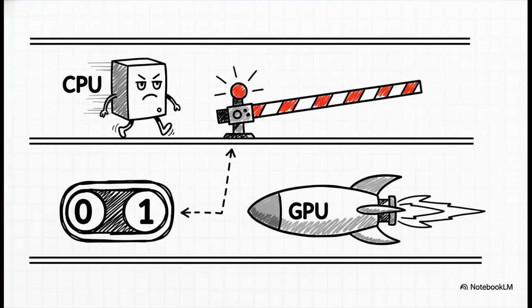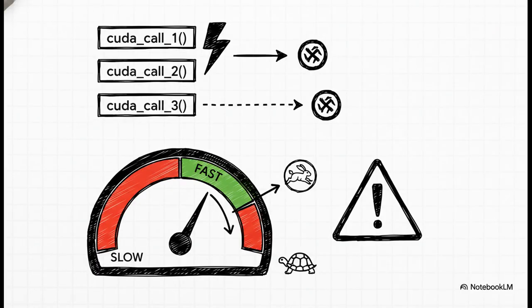Meet your new best friend, your secret weapon: CUDA_LAUNCH_BLOCKING=1. This is an environment variable you set before you run your app, and it fundamentally changes how CUDA works. Think of it as the slow motion button for your GPU code. So what does this magic command do? It forces every asynchronous operation to become synchronous. When you launch a kernel, the CPU now has to stop and wait right there until that kernel is completely done running. This means if your kernel crashes, the error gets reported immediately, right on the line where you launched it. That whole action-at-a-distance nightmare, gone.